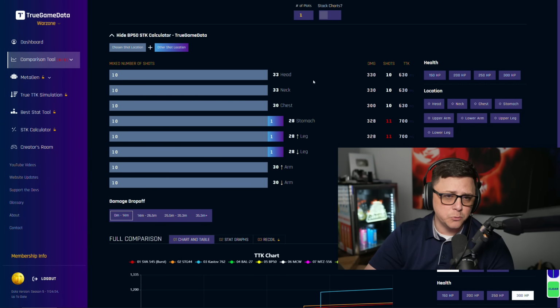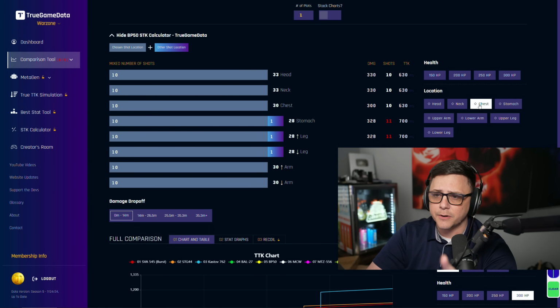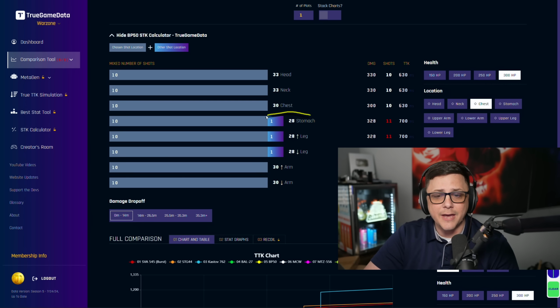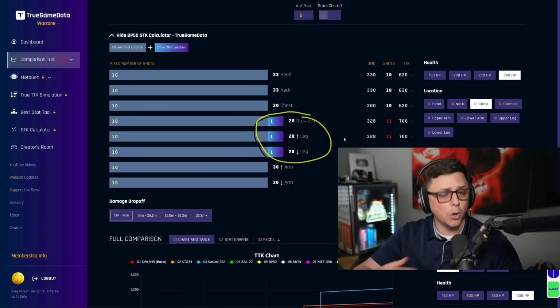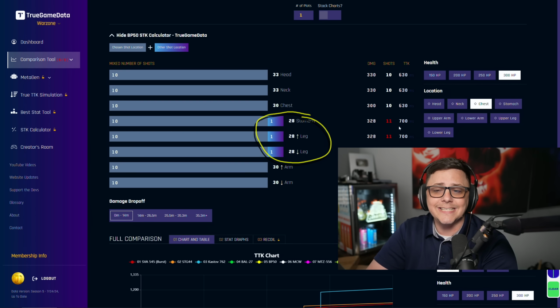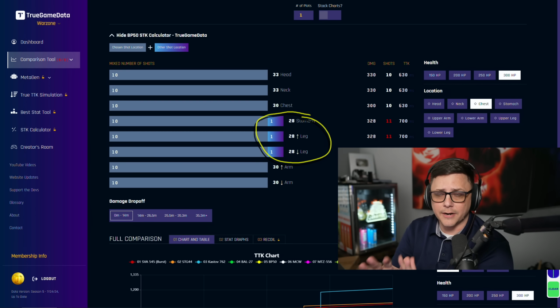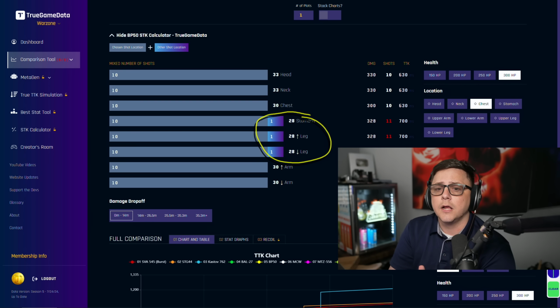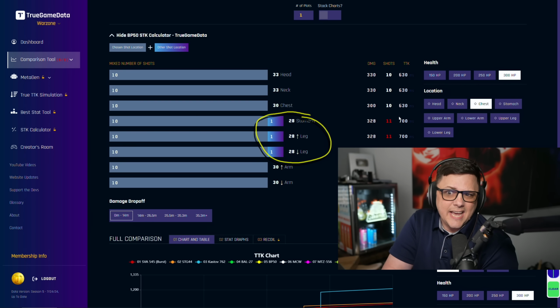If we go to True Game Data's website, we can look at the BP50 in the shots to kill calculator. If we select the chest, which we've done here above my webcam, we can see that if you get one stomach shot or one leg shot, the upper leg or the lower leg, so that's either the thigh or the toe, you're going to get a TTK of 700. Unless you have 100% accuracy and it's impossible for you to get a stomach shot, more than likely the TTK you're going to get is this.